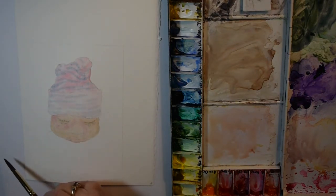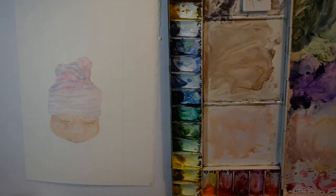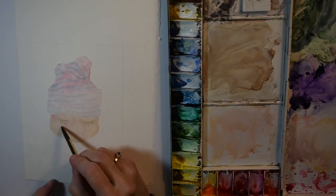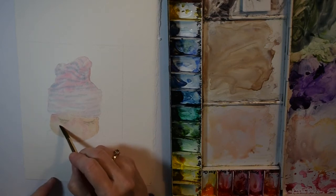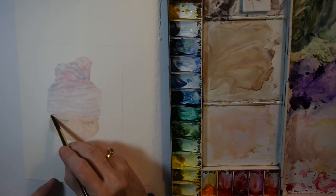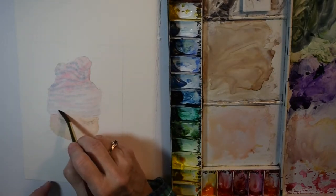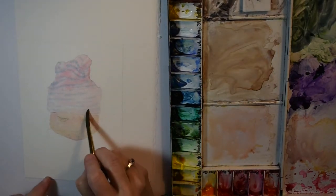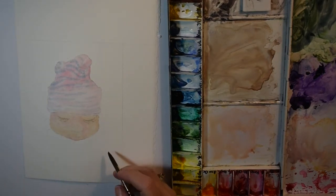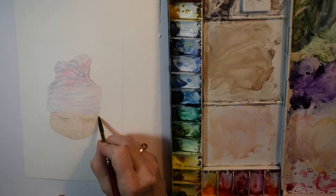But you can see now the face is less than a third of the dimension of the sketch. So I had a little extra pink. That first dot of pink that I put on there sucked right into the paper. It was really strong, but there's nothing wrong with that. That actually turned out to look quite realistic. There's just a little bit of pink in the cheeks of the photograph.